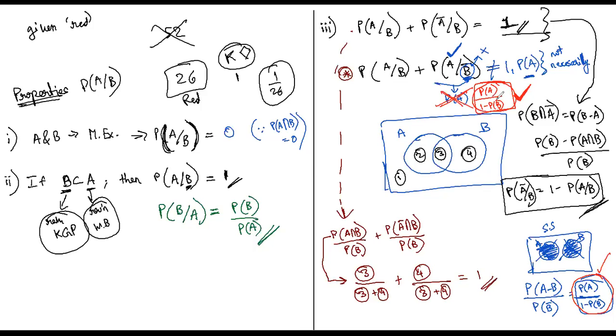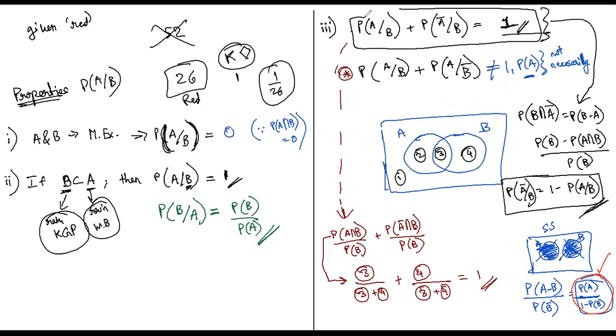Does anyone have any doubt? So anyway, from this entire discussion, the only point I wanted to conclude is that this is not necessarily equal to 1, and the above expression is necessarily equal to 1. That is, this needs to be 1, this does not need to be 1. Okay. This is the only thing I want to say. I don't have any doubt about that at all.